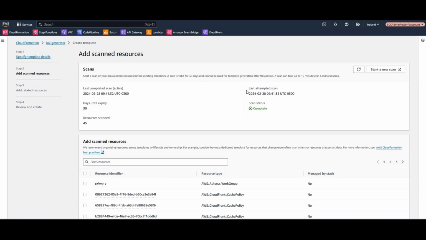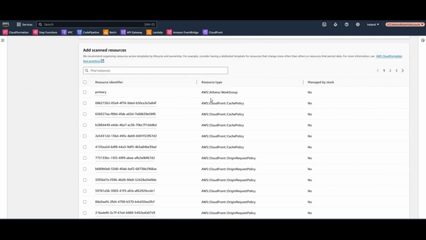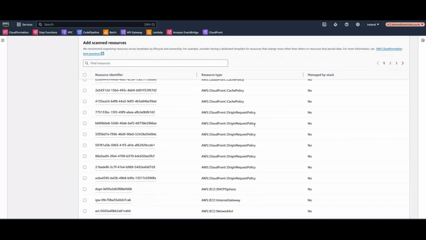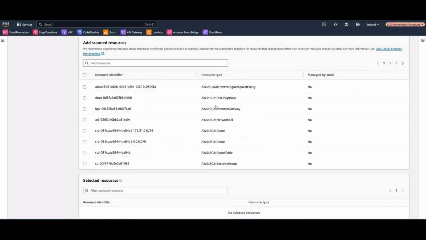It's important we understand a little bit how the scan function is working, so let's have a look at what was found. As you can see, we have an Athena workgroup. We have CloudFront cache policies, actually five. These are the default cache policies from CloudFront. Request policies, also CloudFront. And here we have something from EC2, or better from VPC: routes, route tables.